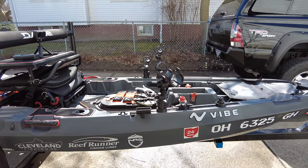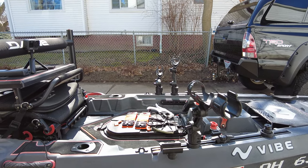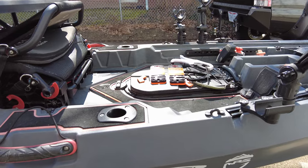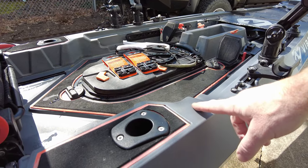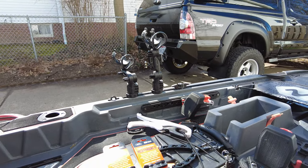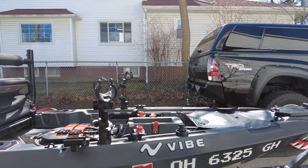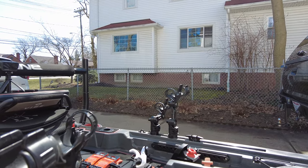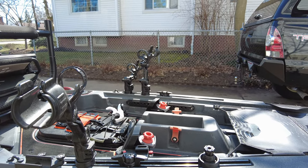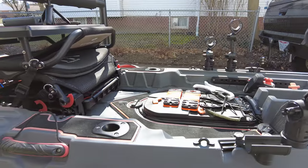Taking a look at the Shearwater 125 here, I've got a lot of items using the rails and I just don't have enough space to put a few more Yak Attack gadgets on either side. I want a cleat right here and a cleat on the other side for a bait bucket I want to pull, and then for a stringer. So right now I've got the cleat here and it's just not a good spot for it — I want to move it back over.